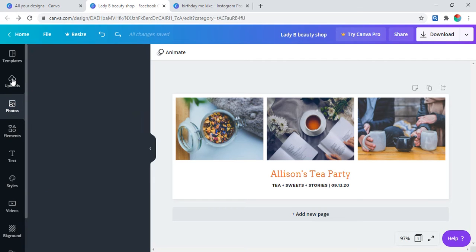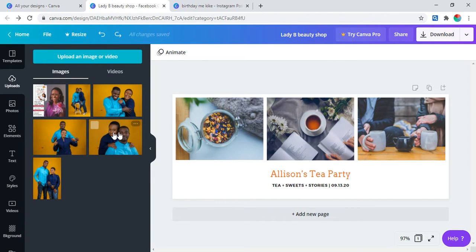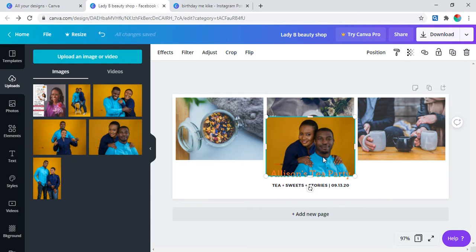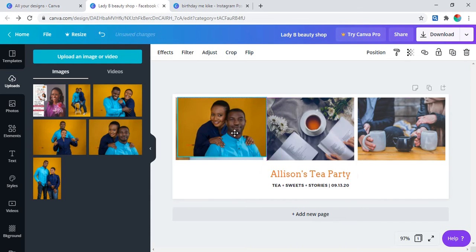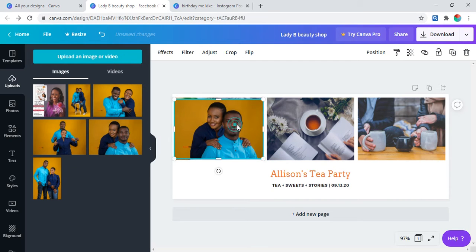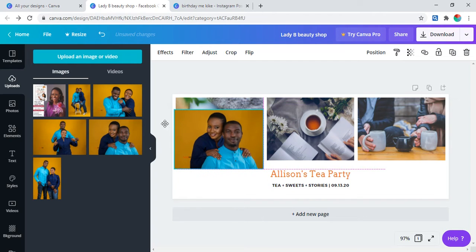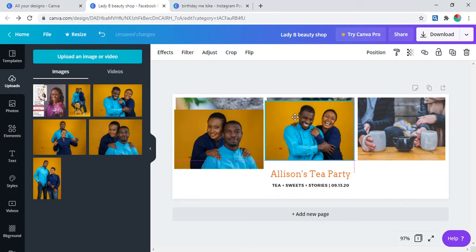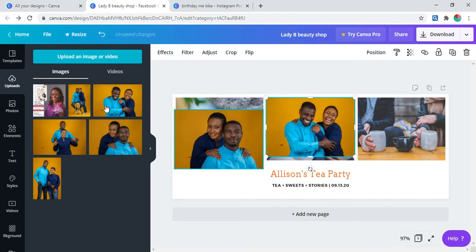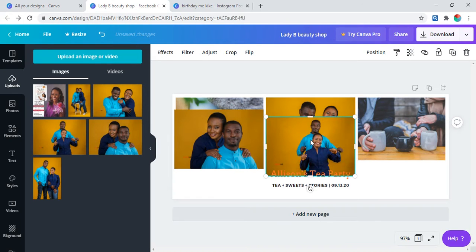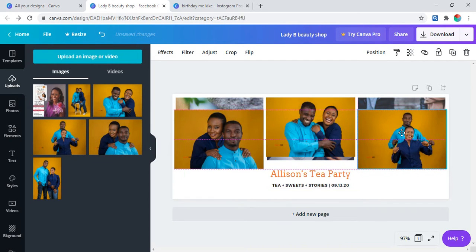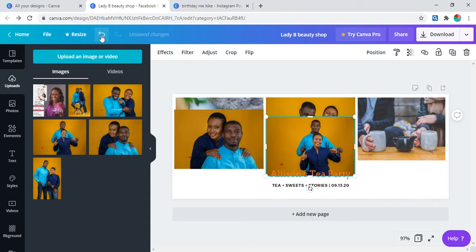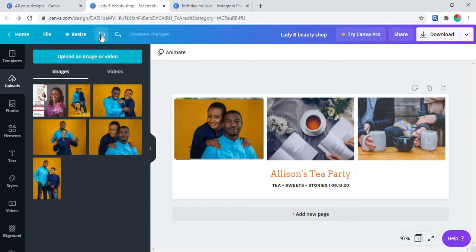Now if I go to upload, if I want any one of them, if I click on this, it's going to import. Can you see? I've imported it. If I bring another, it has brought it. Then I can resize them. I'm just showing you, and then I bring another, it is here, and I can enlarge it as I desire. Can you see? So I'm doing them.